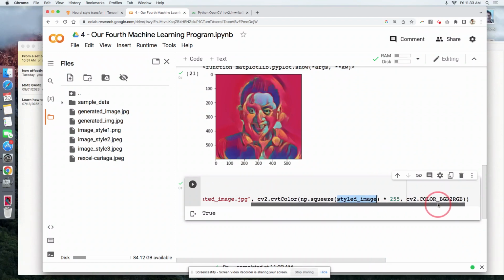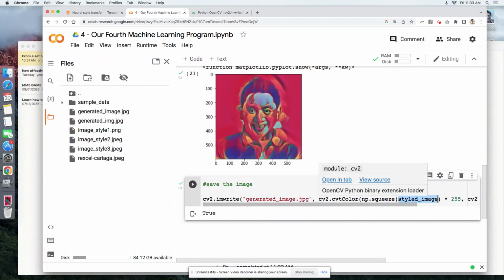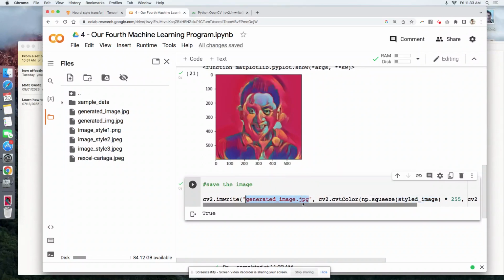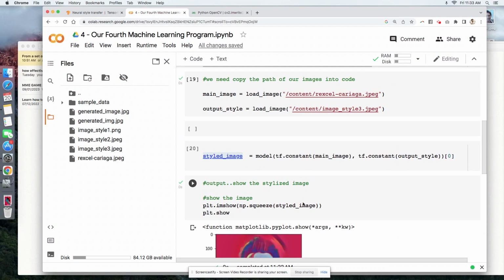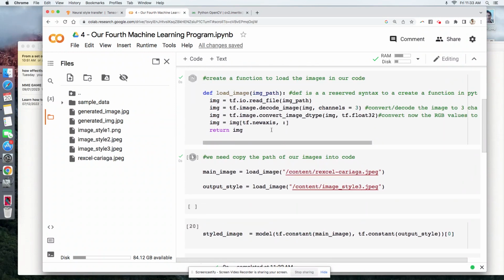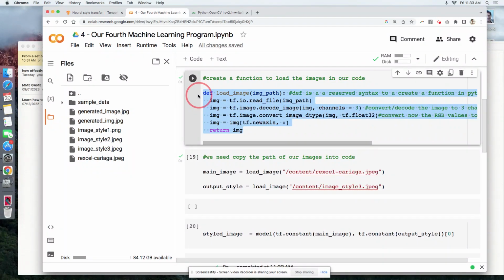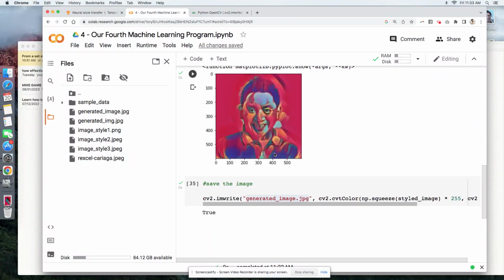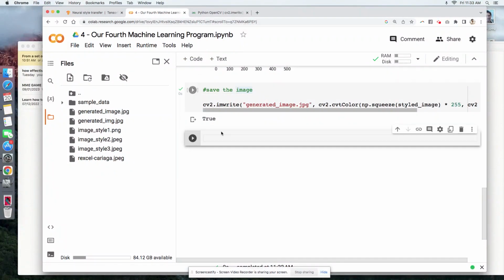Now, next, since we already have this one, what I want to do now is to create another function to combine these different styles. So how do we do that? If you remember, this is the function to read the file, right? So I'll simply copy this one, and let's create a code.